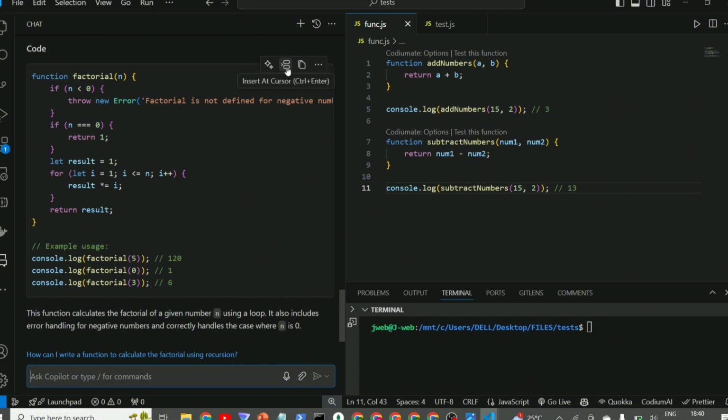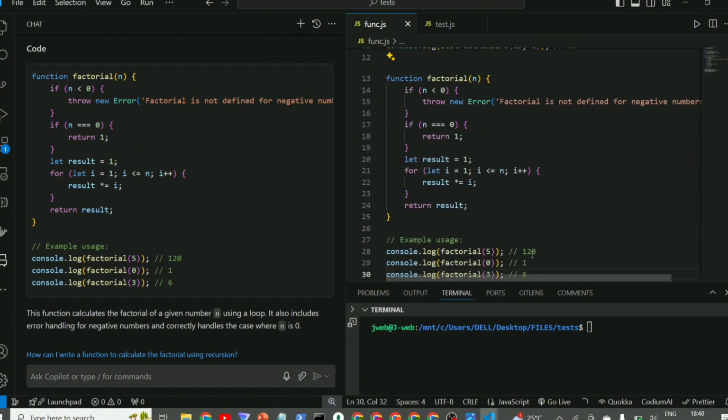So you can insert at cursor, copy all of the code, or apply in editor. So there are a series of options that you can choose from. So if you just want to copy the whole thing, you can do that. Then you can pull that code from there and go back to your terminal. You can Ctrl V and it's going to bring that up.